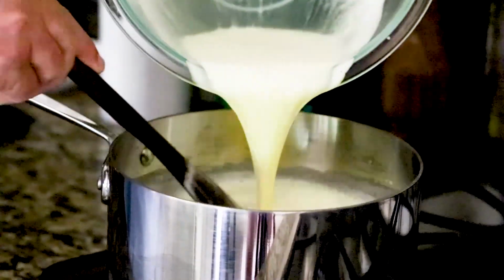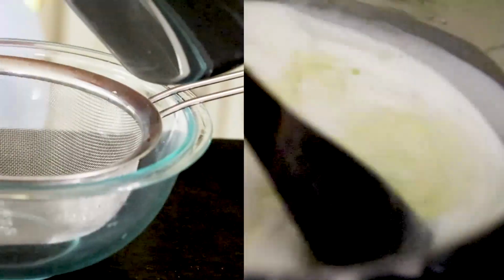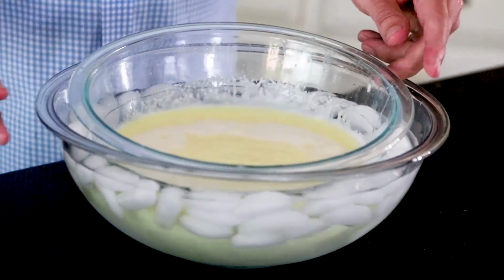Anyway, so now we're gonna add it back to the pan with the remaining cream, and we're gonna bring that to a simmer and stir constantly until thickened. Now we're gonna strain the mixture into a large bowl. Cool that gorgeous custard in an ice bath for about 15 to 20 minutes.